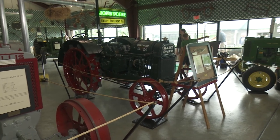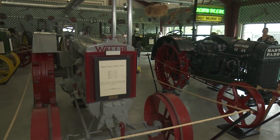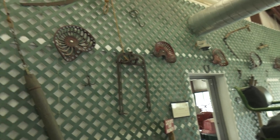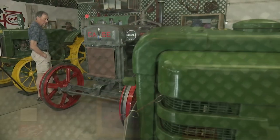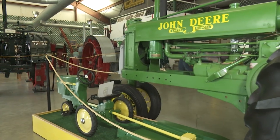The museum was kind of started as a passion of Mr. Gatz. He inherited a lot of these tractors. A lot of people gave him tractors because he owned a tractor business. And so we have around 30 tractors and a lot of different implements here, and a lot of tractor seats, a lot of farm memorabilia, anything to do with farming we have here in the Tractor Museum. About 80% of them came to us completely unrestored. Some of them came partially restored, and then two or three of them came completely restored.